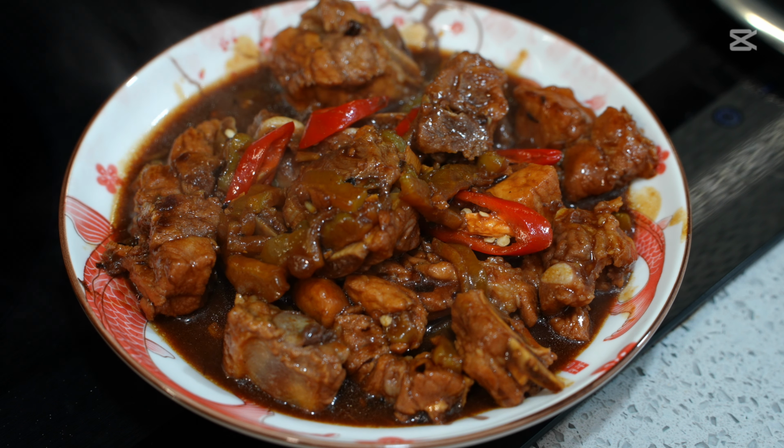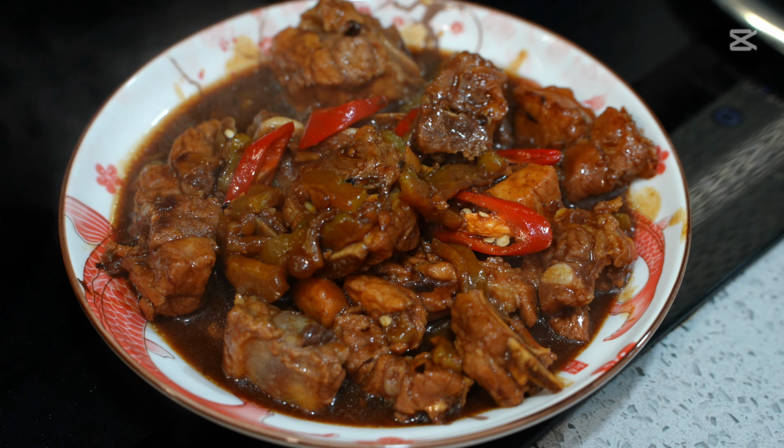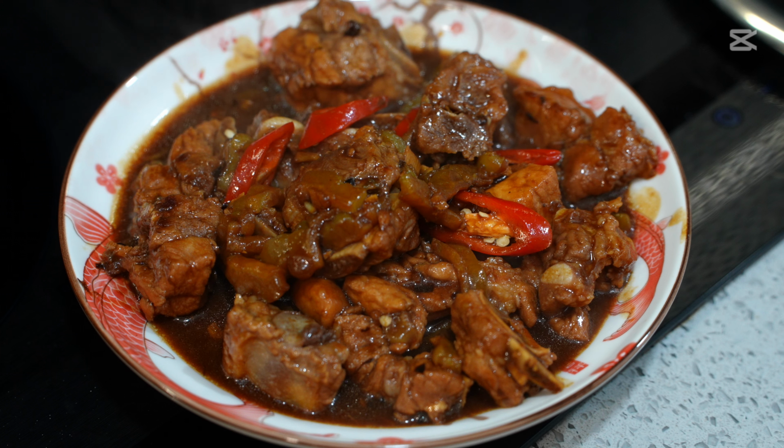Right, I hope you like my very simple spare ribs stew recipe today.